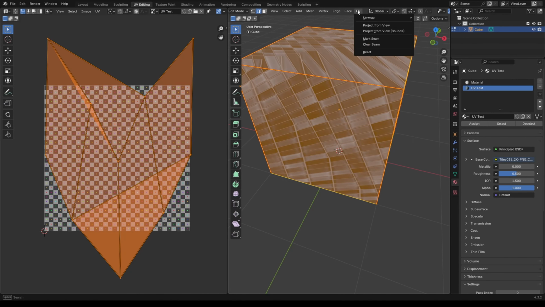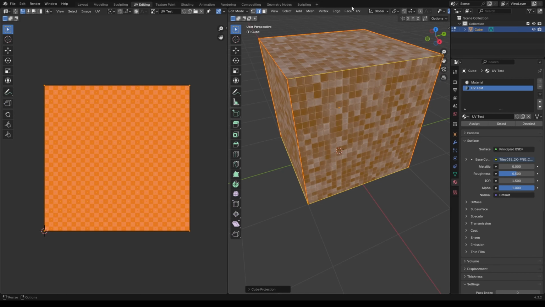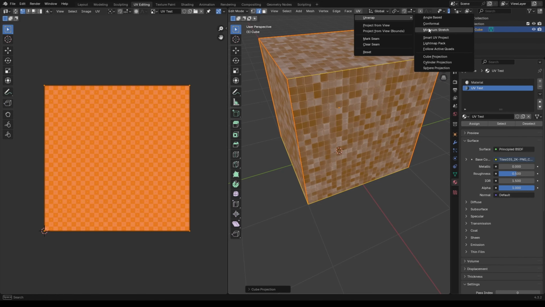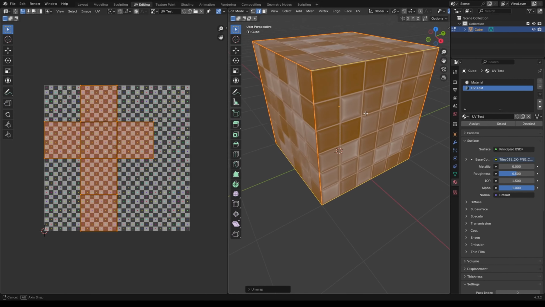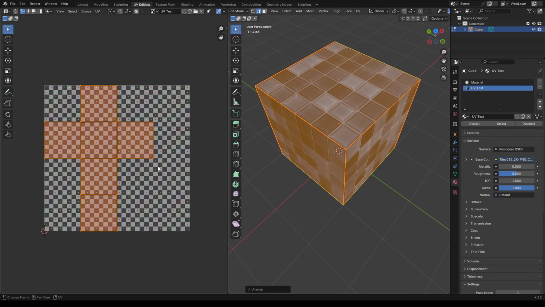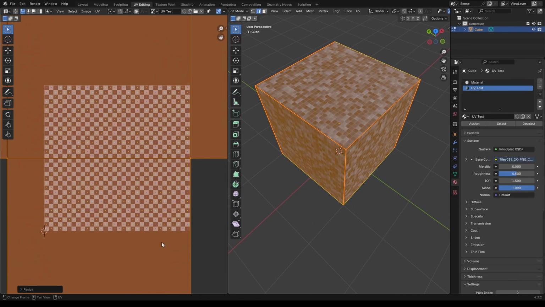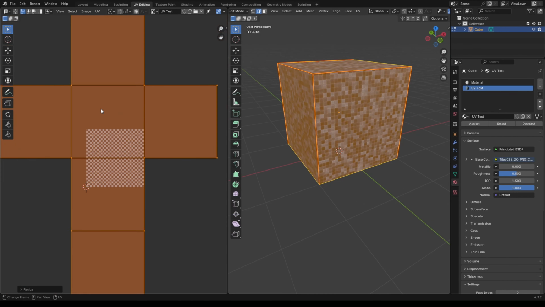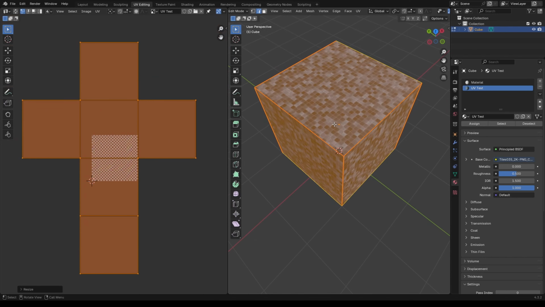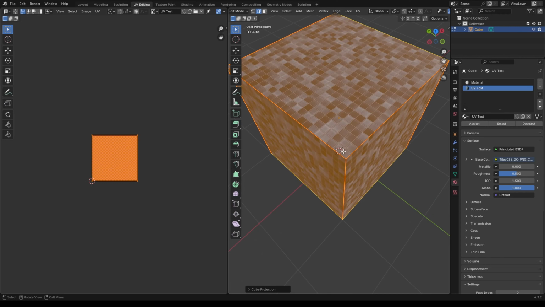If we use, for example, let's do another one, a curve projection. This is perfect, perfectly seamless. If we use angle based, it is also perfect. It is seamless, but as you can see, we are not using all the UV space. But if we scale it up, now we are using more space, but this is not the correct way of doing things. Okay, so let's change it. And let's use a curve projection, and this will be nice.